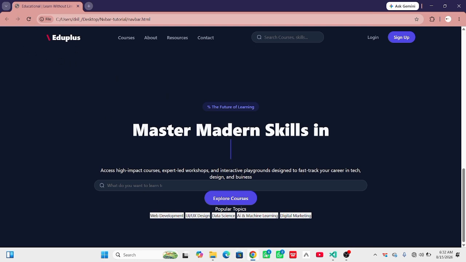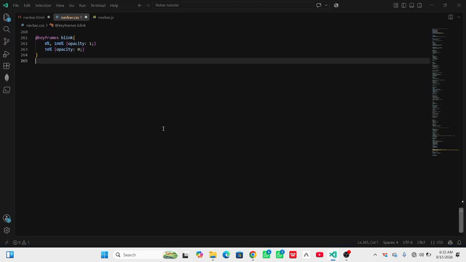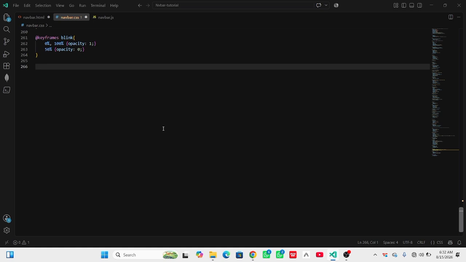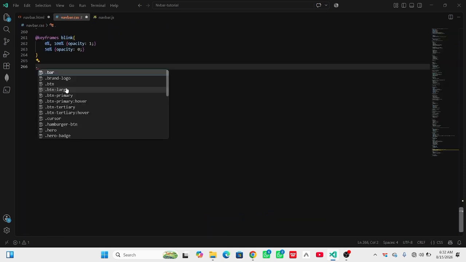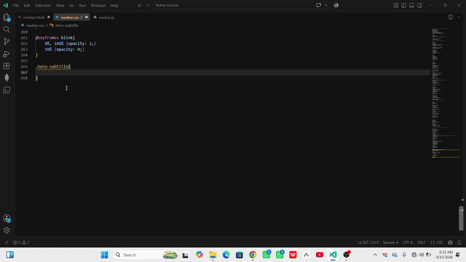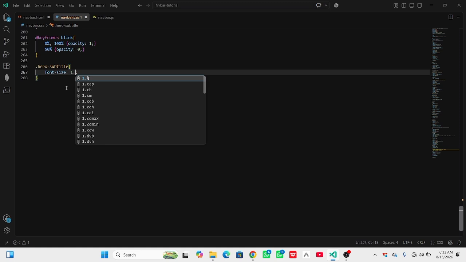Now let's go back again to our code. So here now we will go straight to the hero subtitle. So let's copy the hero subtitle here. And here I will say dot hero subtitle. For hero subtitle, we will say font size 1.15 rem.